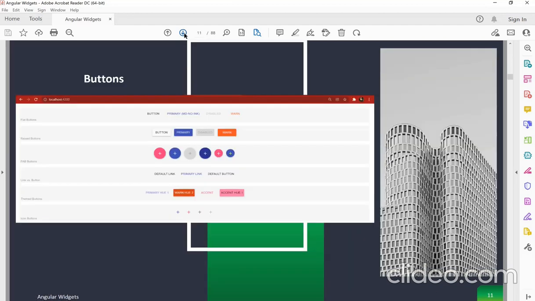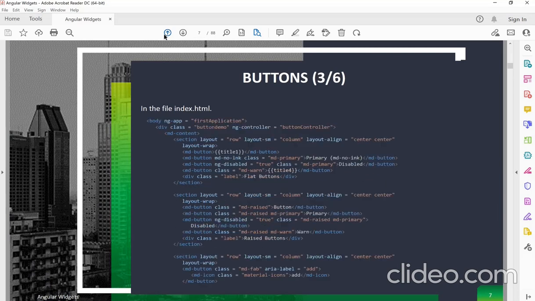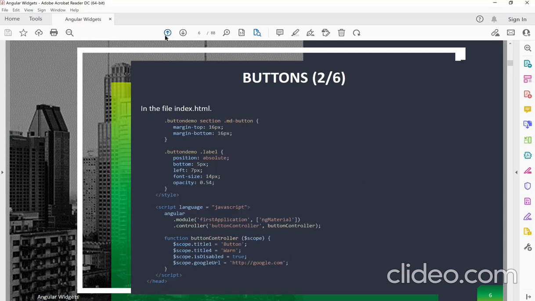So let's see in fact to what I refer. You can have buttons like this one, the flat ones, then you can have these raised ones, as well as you can make them rounded, or you can have them in this way, a link versus a button, or whether you want to have it as a themed button, or maybe you don't want any circle around, so you have the icons. And now you have them one by one.